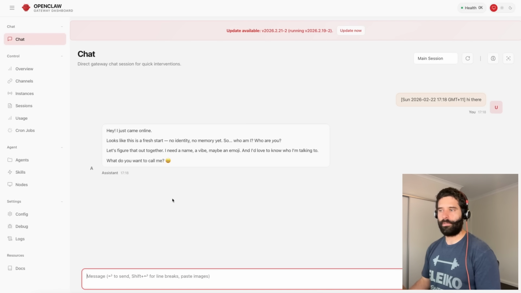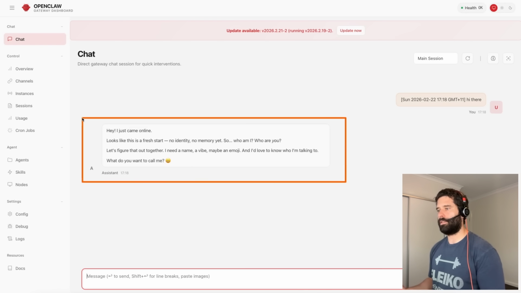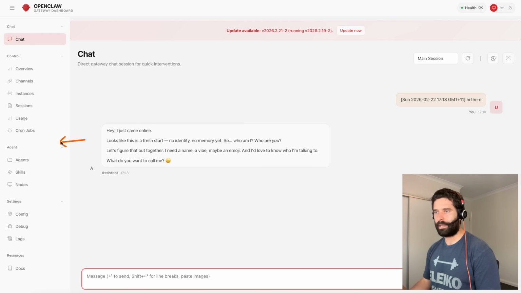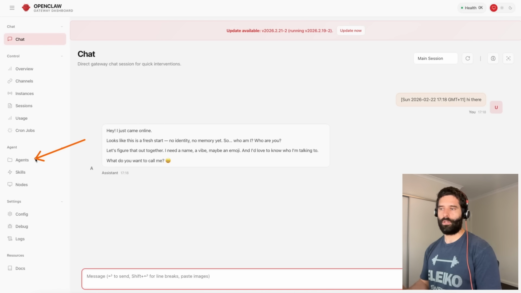And this conversation is very important. As you can see, we're basically asked to help the agent understand who it is, who we are, and what kind of goals we have. Now, every time you deploy a new agent for OpenClaw, so right now this is one agent we have, but we can technically go into the Agents tab and then just deploy another agent for research, another agent for writing, whatever use case you need.